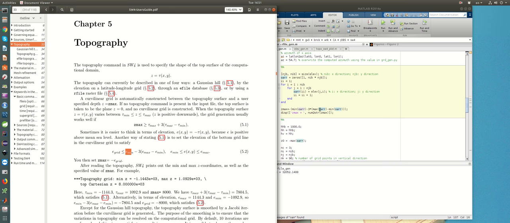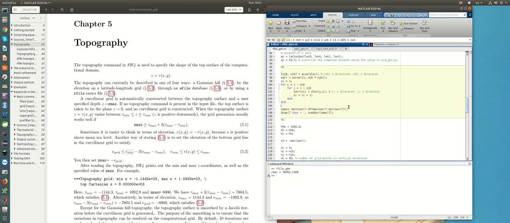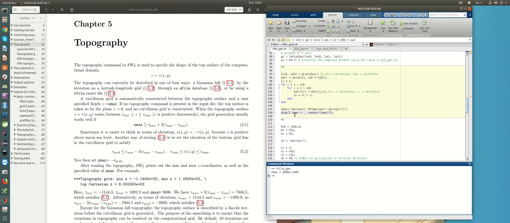So e min corresponds to the min of OAR, right? E is the elevation. Elevation is just minus tau. So I'm using this particular formula, and then subtract 3 times E max, that's max OAR, subtract mean OAR. And then I have to put a minus sign. So Z max equals minus E grid. So that's the minus sign here. And then Z max is going to be displayed in the command window. And the value that I computed for my box is about 32.7 kilometers or something.